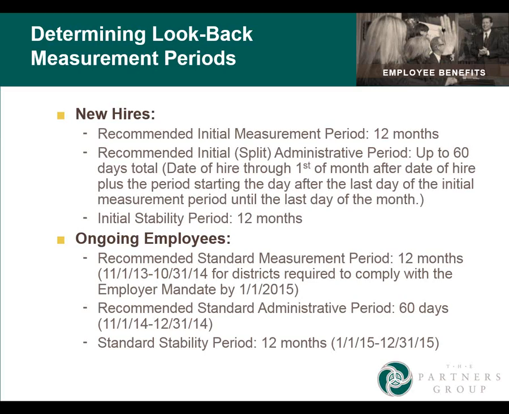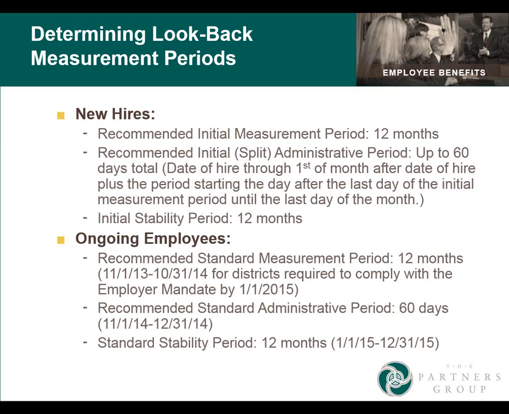So we're recommending the standard measurement period, and this is for ongoing employees. So everybody is measured basically. If you have new hires, they're measured twice. They're measured initially from the date that they're hired. There's a 12-month measurement period. After you've made that initial determination, then they're going to fall onto the standard measurement period. And so a recommendation for the standard measurement period, the ongoing 12-month period, for non-transition relief, would be from 11/1/13 through 10/31/14 for districts required to comply with the mandate by 1/1/15.